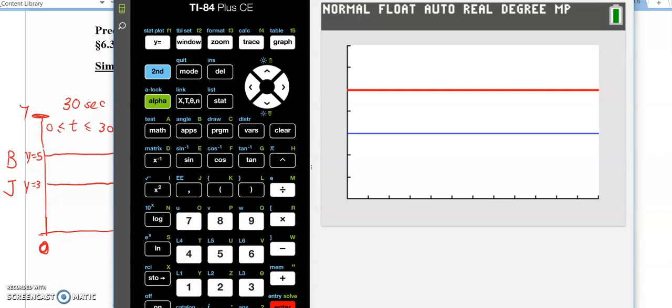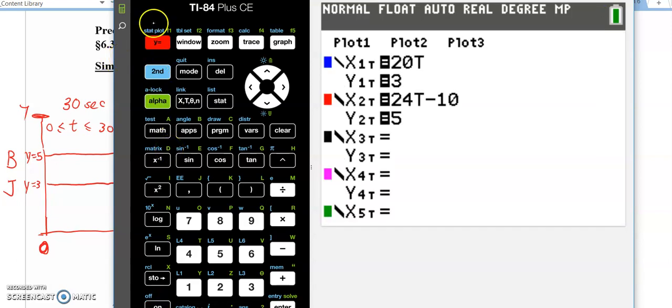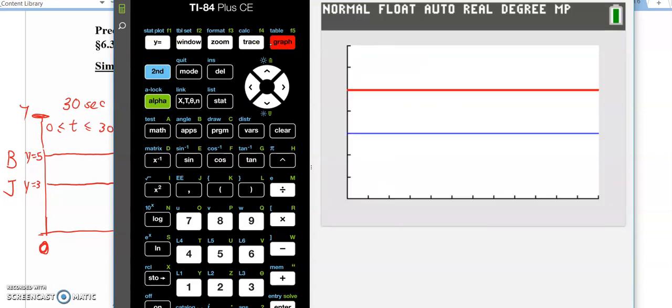That can be a problem if you allow way too much time for the race to finish. If I made my T max really large, and it shouldn't be, then I may have to sit here waiting for it to finish. So one really important thing to know about these is if you start a graph and you realize that you did something wrong and you want to fix it, rather than hitting enter, which just pauses it, you can hit the on key, which aborts the current graph. Also, notice if I go navigating around and I come back to the graph, it doesn't redraw unless I've changed something.